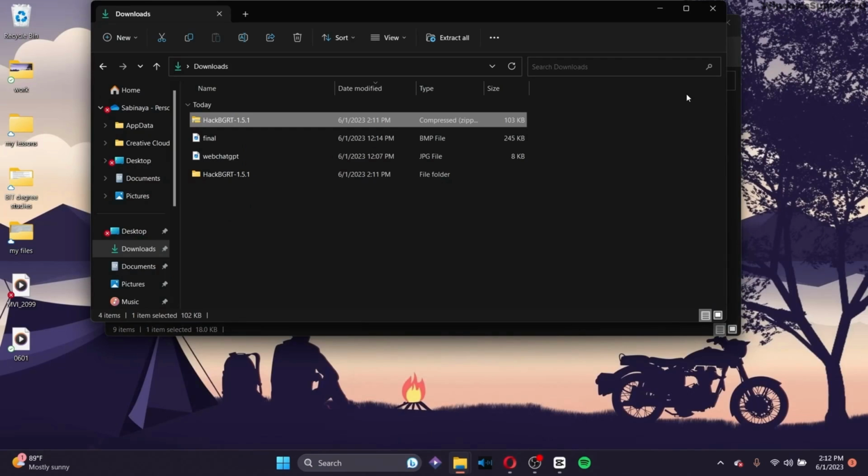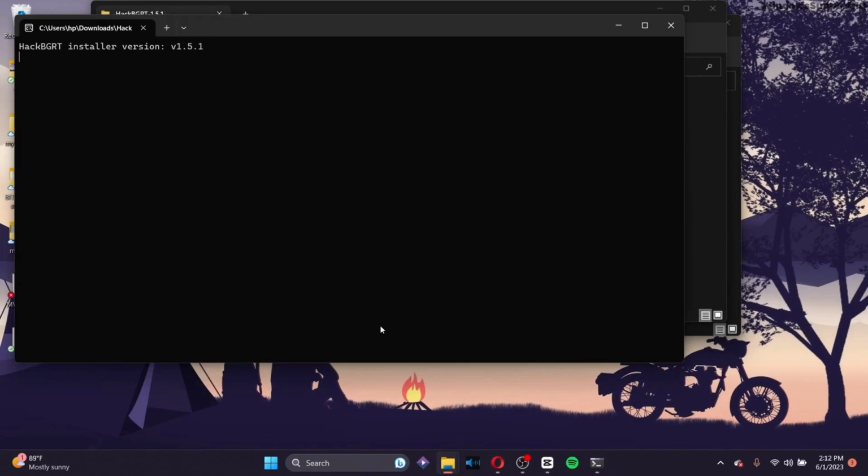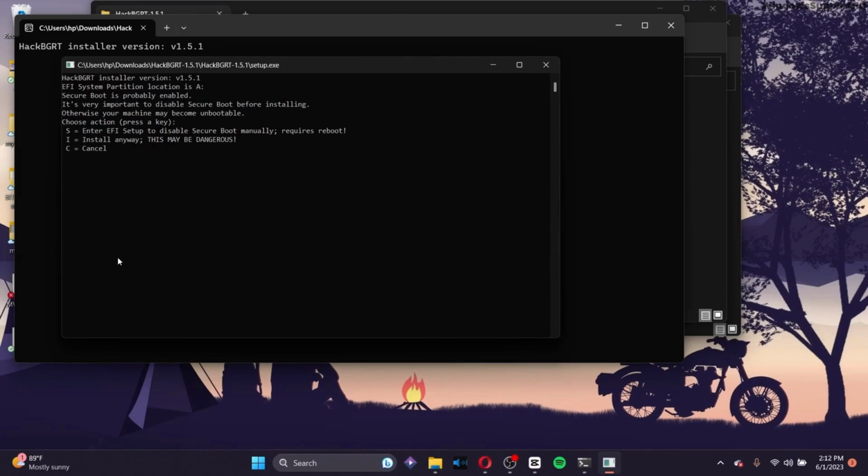With just a couple of steps, you can change your boot logo. In case you want to replace it back to default again, then just open the .exe folder again, the setup folder, and inside the command prompt, type R. After that, your boot logo will be set as default, the same as before.